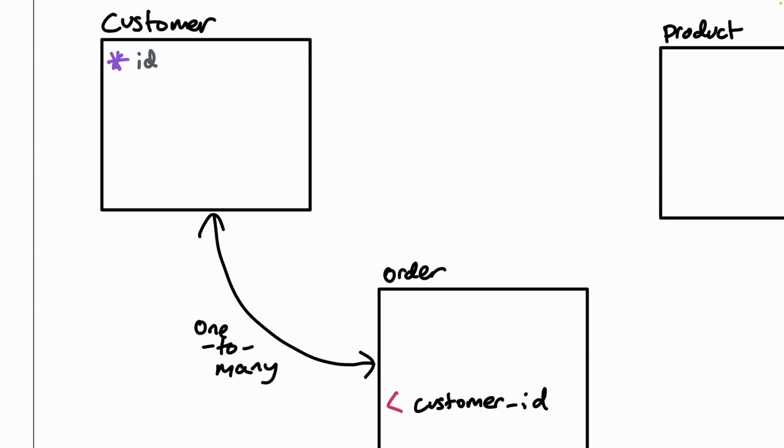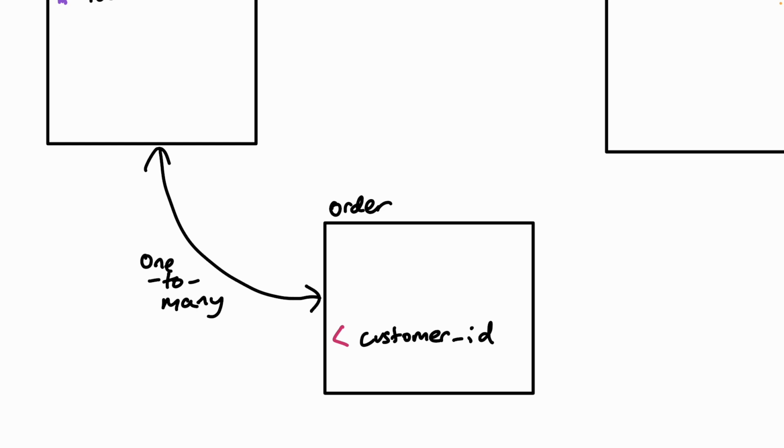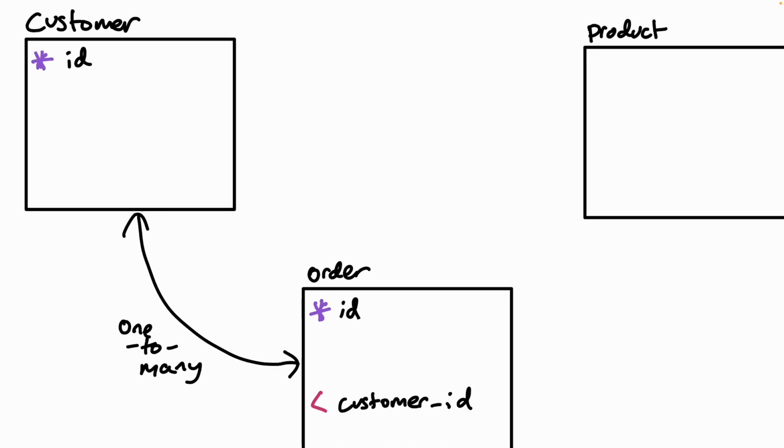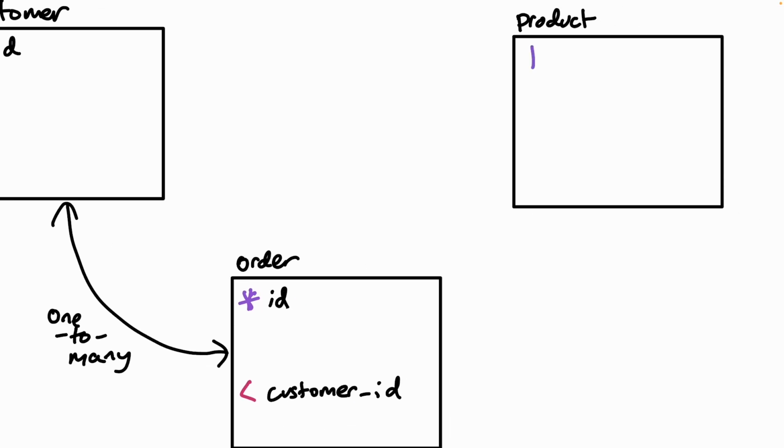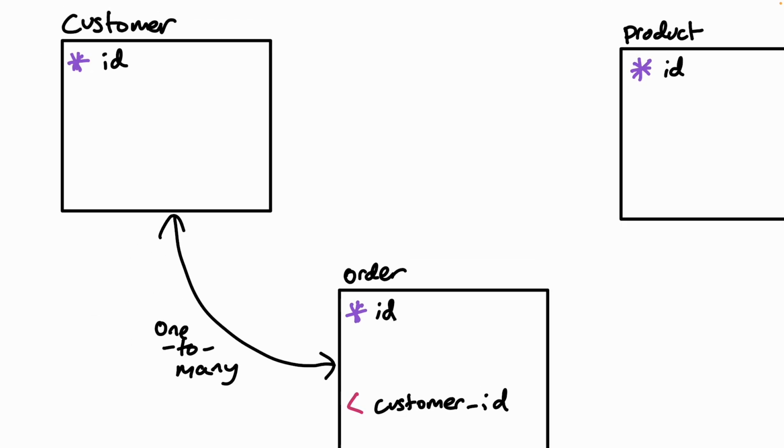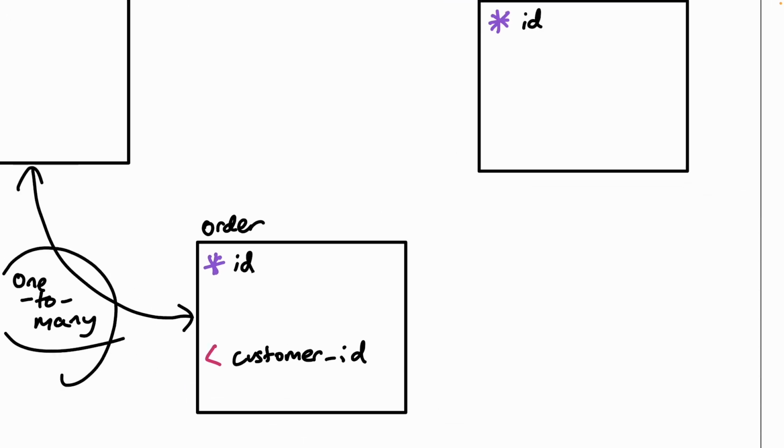In fact, it probably makes the most sense to have an ID, a primary key, on every table, because in most tables you always have a primary key field. And this actually makes it easier because you're asked to specify 4 fields in this type of question. In reality, you can just put ID for every single table, so you only really have to come up with 3 on your own. You can have ID always there. Right? So we now have a foreign key pointing to our customer, establishing the one-to-many relationship.